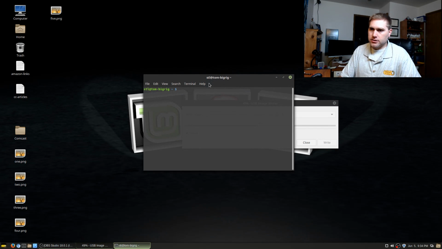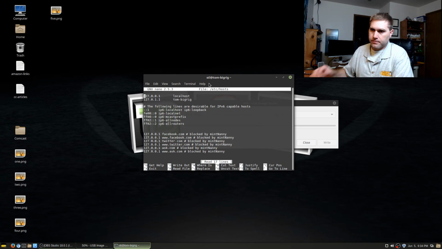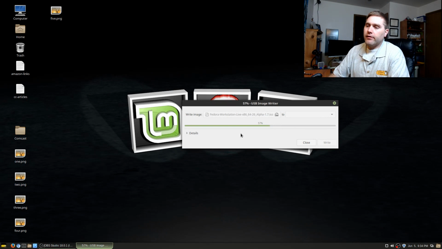Let's go back into the terminal. And you'll see that the CNN has been blocked or has been removed from the system. So it basically just adds our redirects to prevent resolving from the individual domains that you drop in there. So that's very nice because being a privacy guy, there are certain sites I don't want to load in ever. So I can use the domain blocker to block those without having to go directly into the host file, which saves some steps.